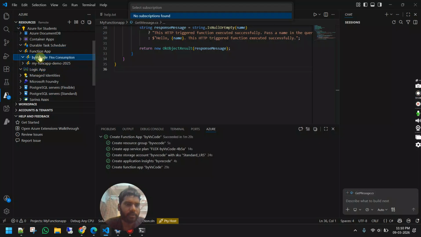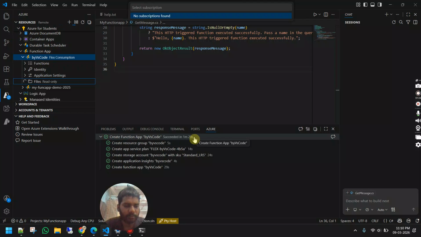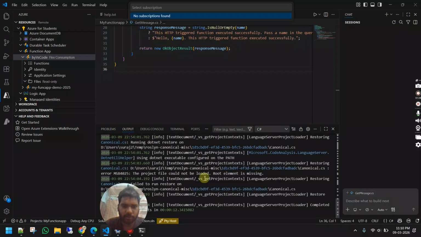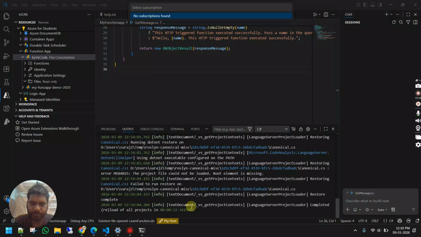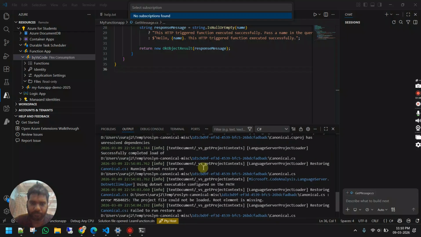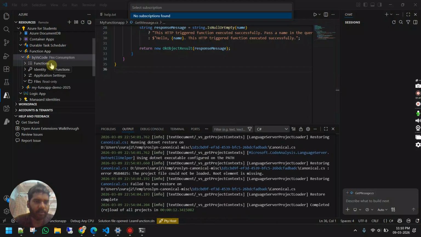Okay, the function is created by VS Code. Application setting, they have files, read only, and so on. Now we go to run it. Must see the output.